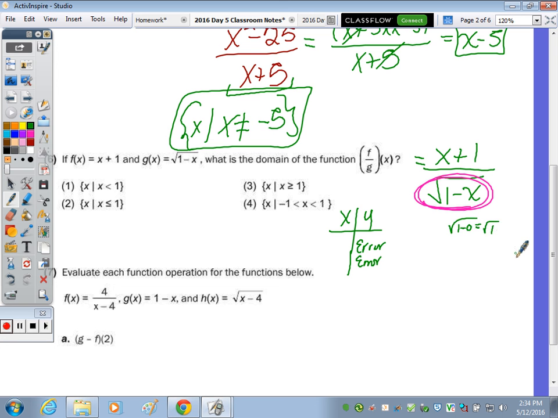Let's set up algebraic. As Hunter said, we want this 1 minus X to be greater than 0. We want it to be positive. So then add the X over. We have 1 is greater than X, or if you want the X on the left, X is less than 1. So that's our domain.